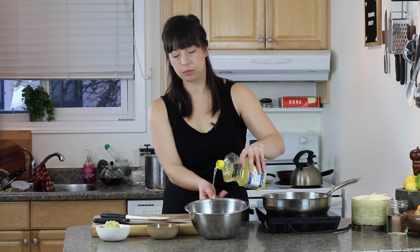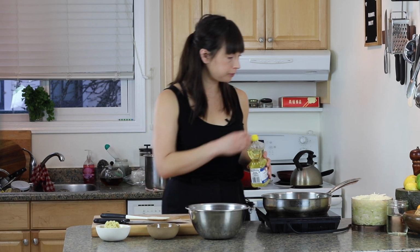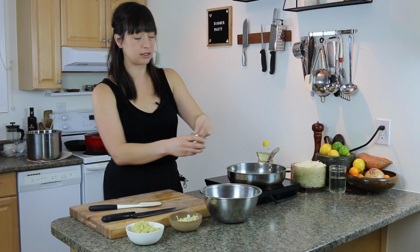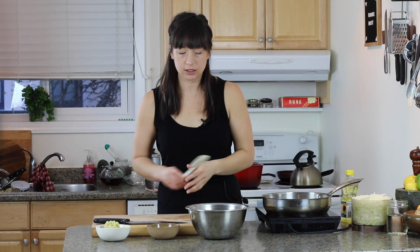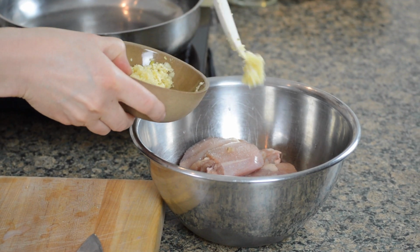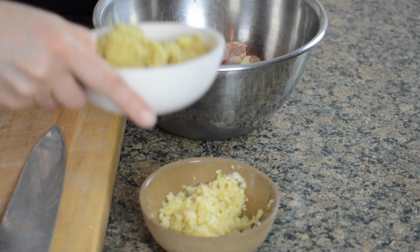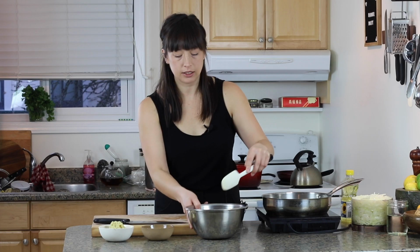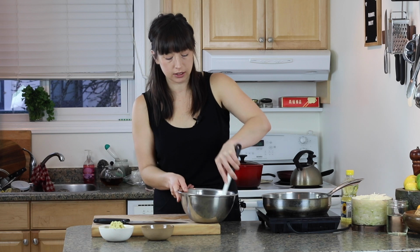So I have about 12 boneless, skinless chicken thighs here. And I'm just gonna put a bit of veg oil on them. And this is like a marinade, but it's less of a marinade today because I don't have very much time. It's just some salt, some oil, some ground up kind of pulverized garlic, and the same of ginger. I mean, I'm not measuring, obviously. So just some ginger, garlic, oil, salt. That's all that's going in here.